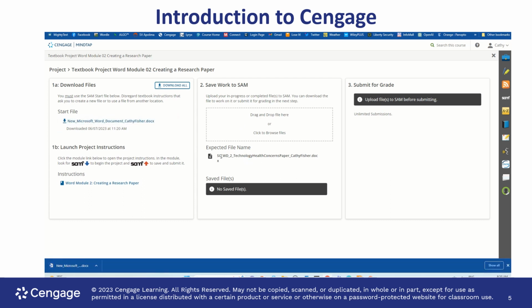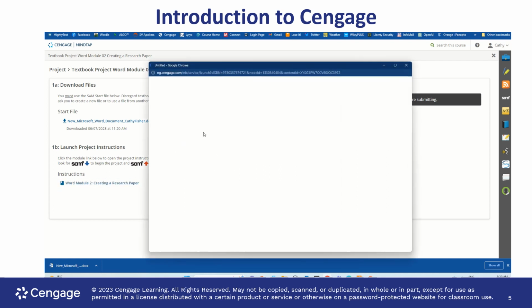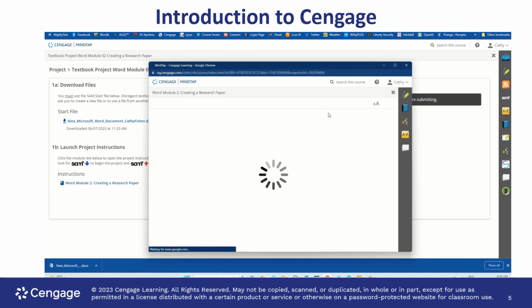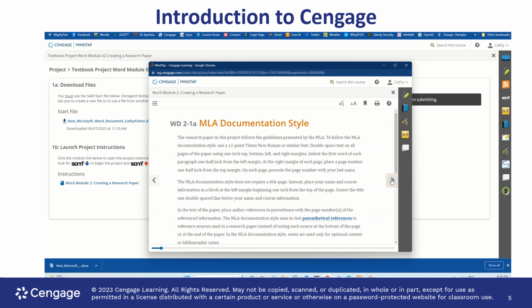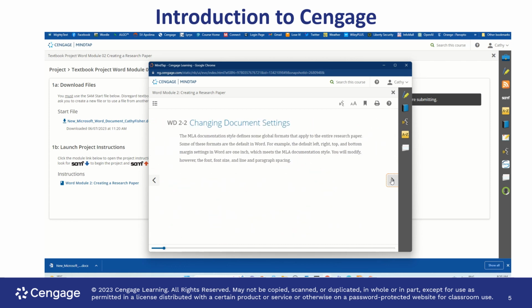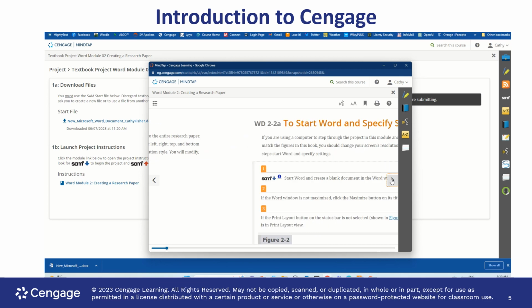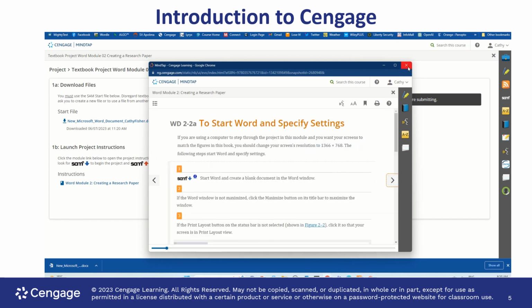We're going to then, in the end, be uploading the file as it says here, expected file name. Now in our instructions, and this is why I'm doing the walkthrough, instructions here come up, and they are like working with a textbook, whereas the projects are like PDF documents or Word documents so that you can work through them quite quickly. But this is simply the module 2 of the textbook, and this is where all of the information, if you don't know how to do something, is in here for each module.